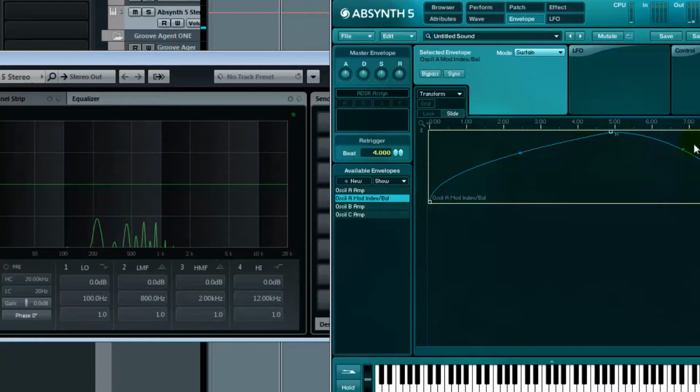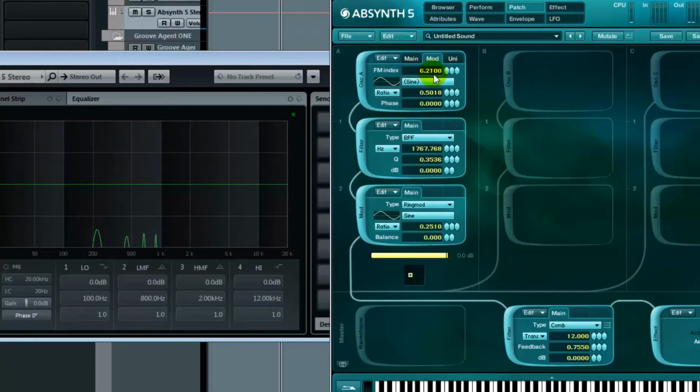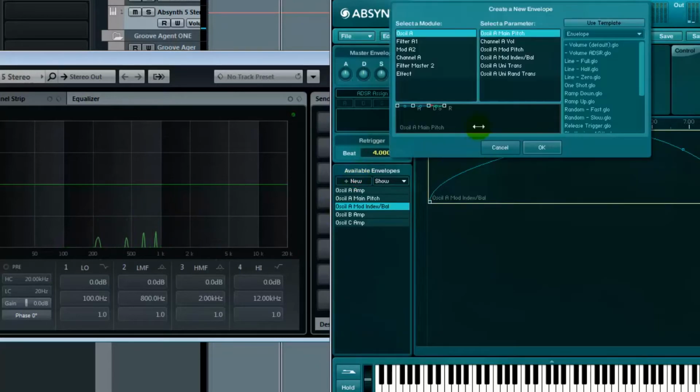You can hear that sound sort of opening up and closing along with the overtones that it's generating, especially if you're watching over here. You can see these overtones get brought in. It can be very nice. All right, that's good. Let's add another envelope.